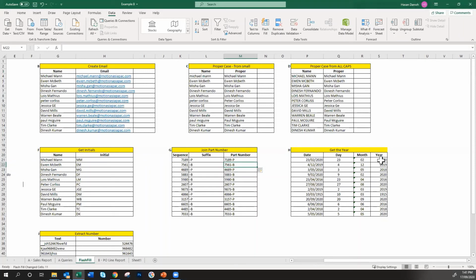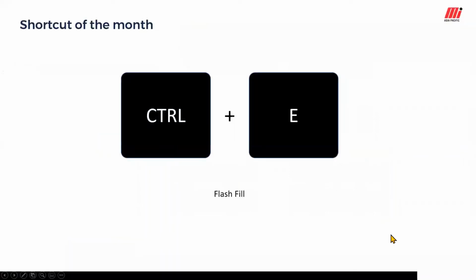See how quickly that was? I didn't have to go to my mouse, hold it, click on Data, click on Flash Fill. I didn't have to do anything. I just pressed Control E and voila. Not only is your time saved by all of those formulas you don't have to put in, but you don't even have to touch your mouse anymore, and you're saving that millisecond as well. Do you like the shortcut of the day? Raise your hand, please. Great.